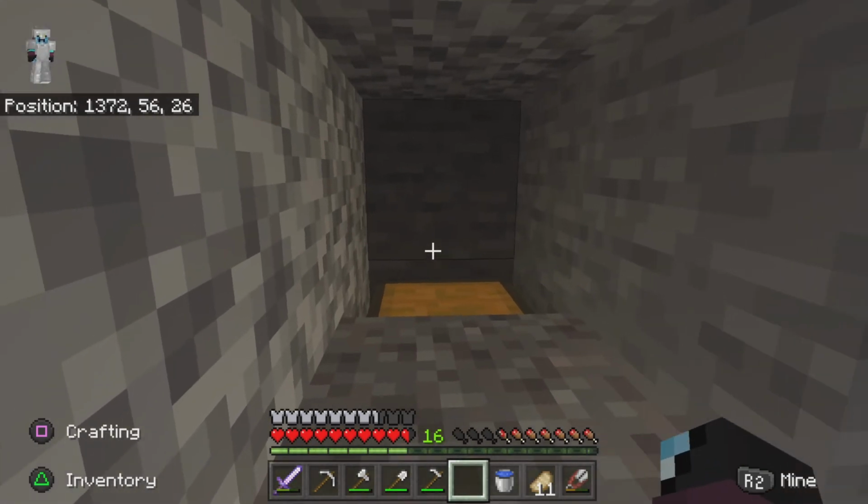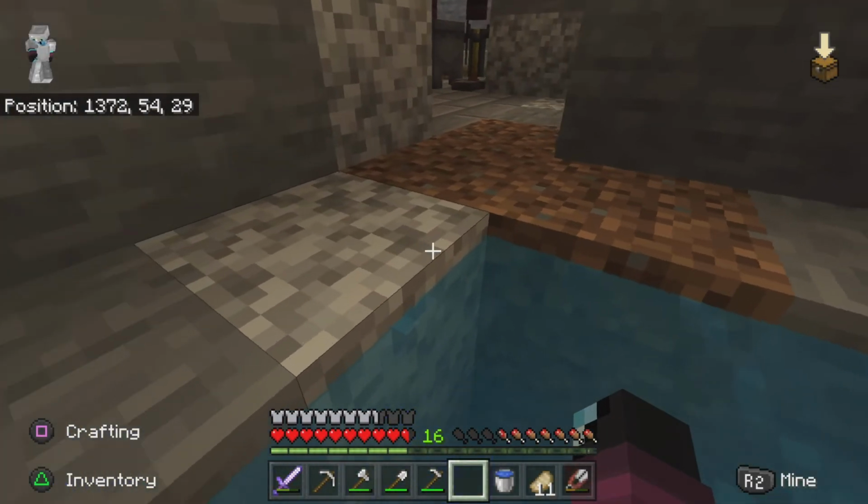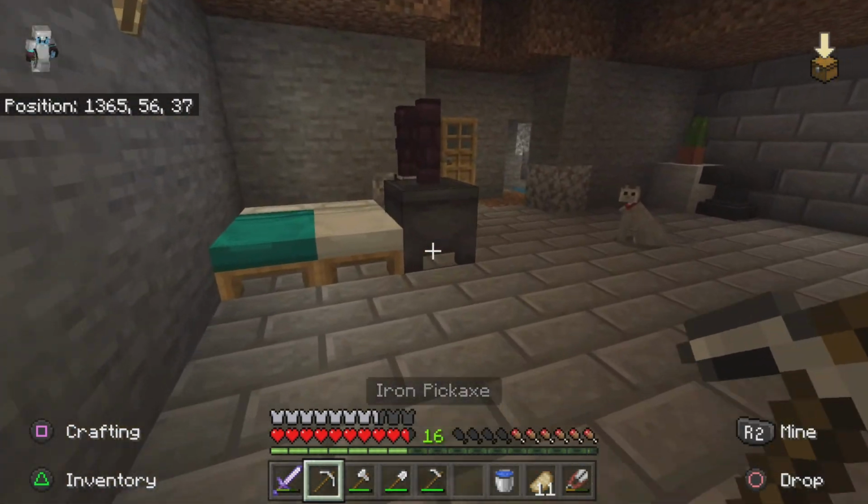It's amazing, everyone. It's amazing. We've done it. We have done it. And then I'll just need another wither skeleton skull. And then we'll just need 4 soul sand, which I'll grab from the thing. So this is actually pretty amazing. We're actually doing very good in this Minecraft world.